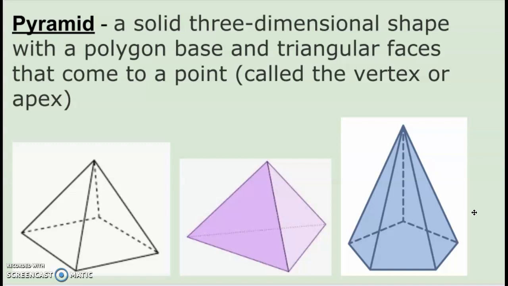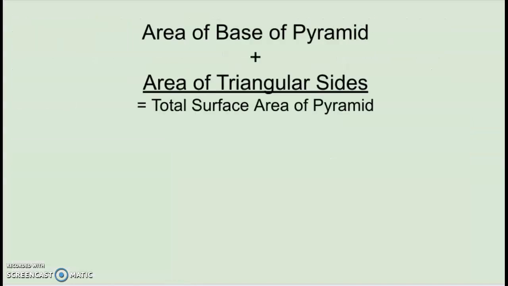Today we're mostly going to focus on the square pyramid. In order to find the surface area of a pyramid you have to find the area of the base, no matter what shape that base is, and you have to find the area of the triangular sides. When you add those two together you'll know the total surface area of your pyramid.